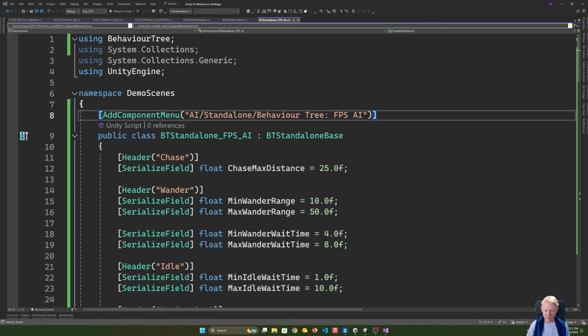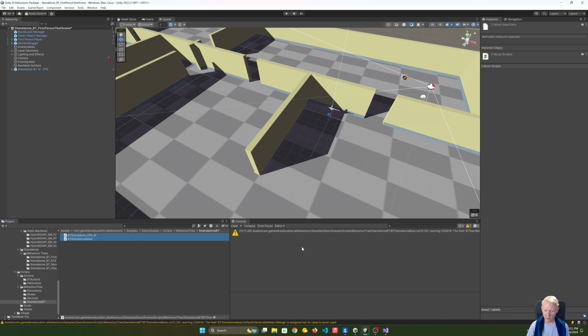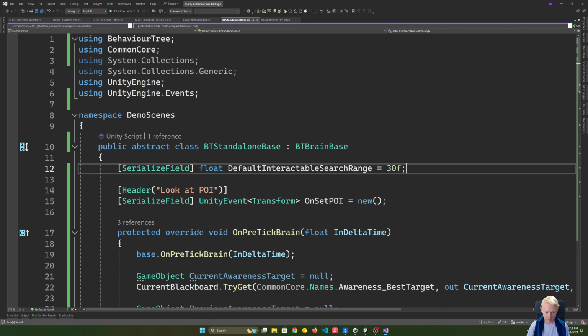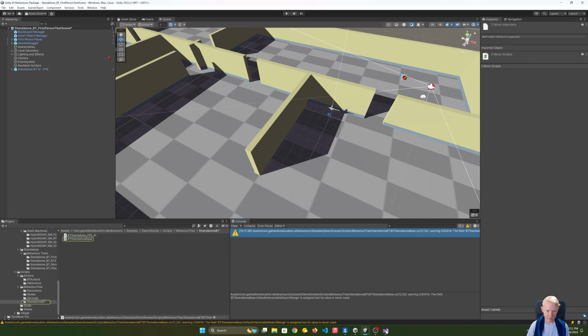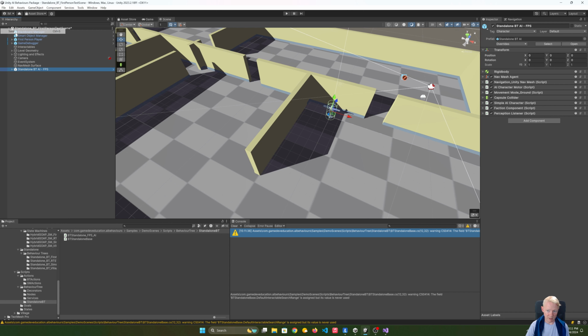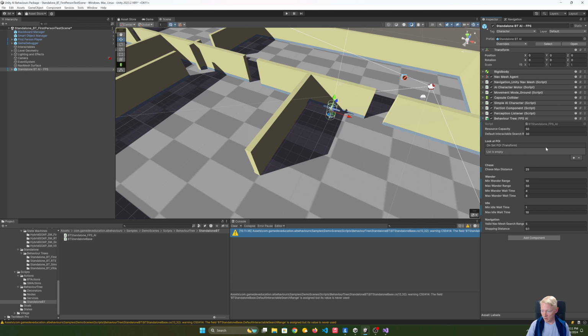So let's add this in and see how we go. We do have a warning there. Yep, that's fine. That's intended. So just make sure everything is saved. We're going to add in that component. So it's under standalone, our FPS one.